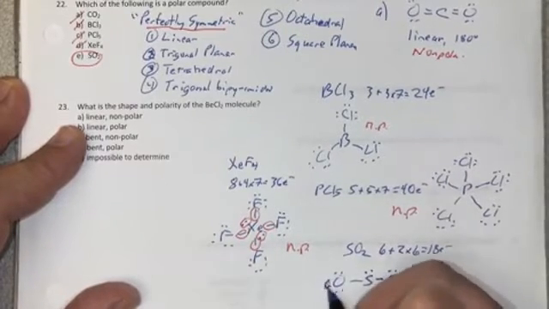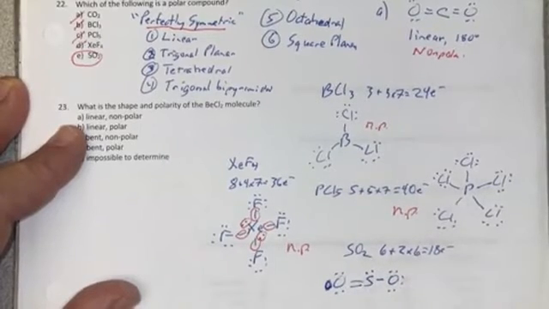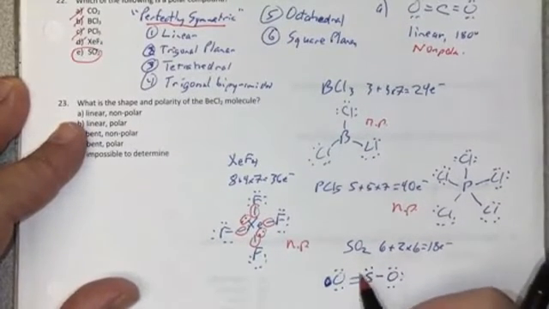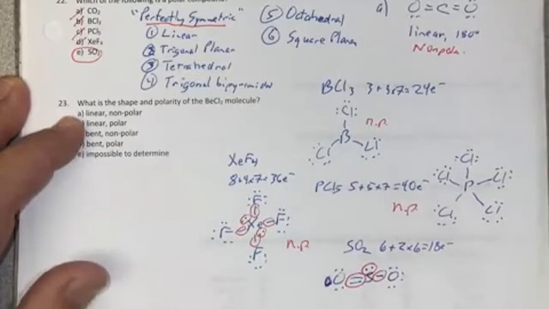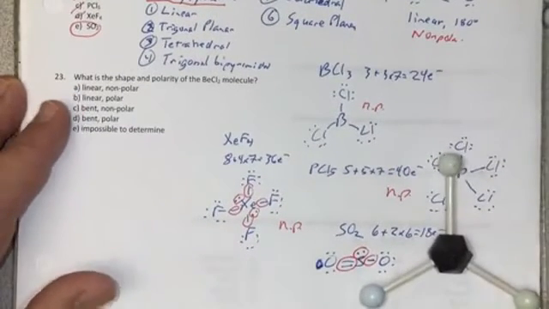The central atom does not have an octet. I'll erase a pair of electrons and put a bond here. How many groups of electrons are around the central sulfur atom? Remember, a double bond counts as one group. This is one group. This is one group. There are 3 groups of electrons around the central atom.